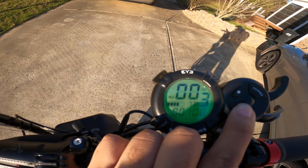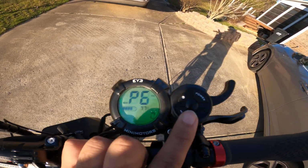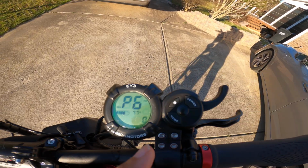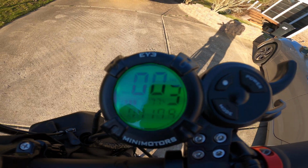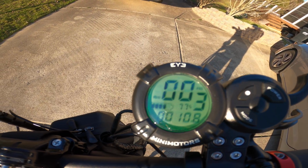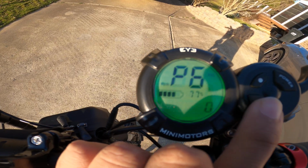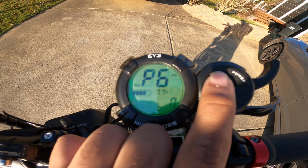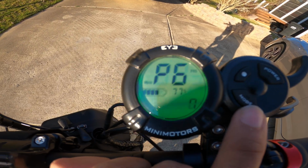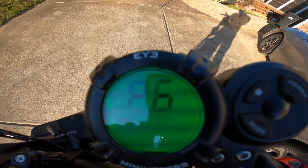Okay, so next we've got P6, the cruise control setting. I personally have never used cruise control, because on the road, unless you live in the middle of nowhere, you're gonna want to keep that off because you constantly have to be braking, and it's kind of scary, honestly. So I just keep that off. Off is 0, and 1 is on.